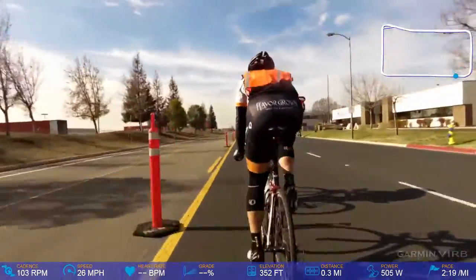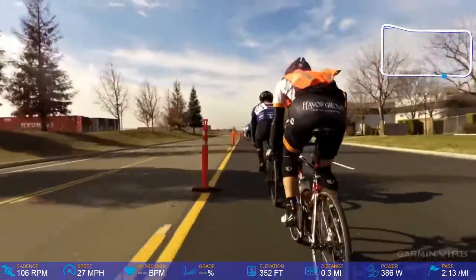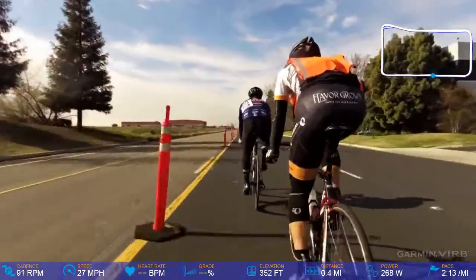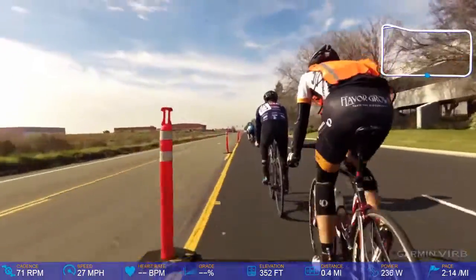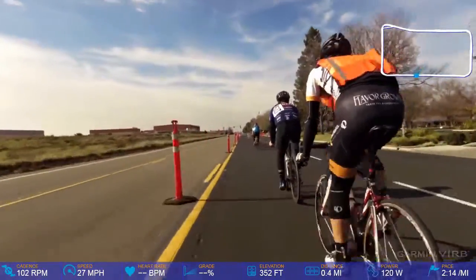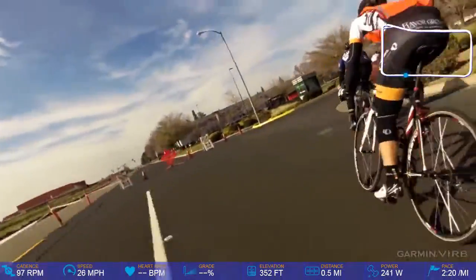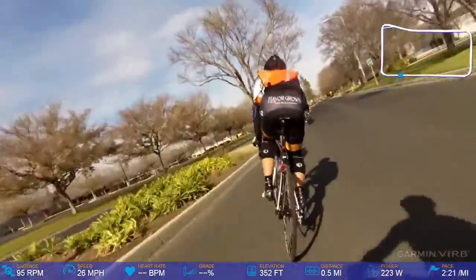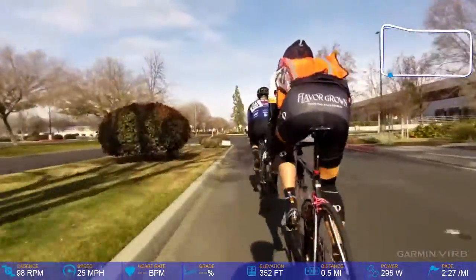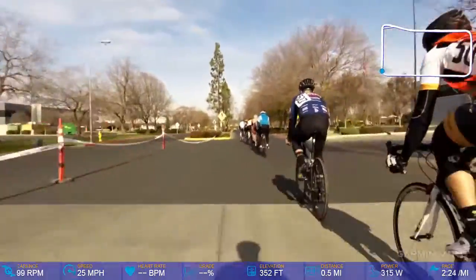One of the things I like to do is make sure I get a spot at the start line. After I'm there, I can look around and see who the teams are. Is there anybody I recognize? Who seems to be the stronger person? For me, one advantage of being at the start line is if I have trouble getting in my pedal, I have a little bit of buffer as people pass me for me to get my foot in, and I can get going. An excellent exercise to do by yourself or with others is pretend you are at the start line, and then get your foot in as quickly as you can and get going.